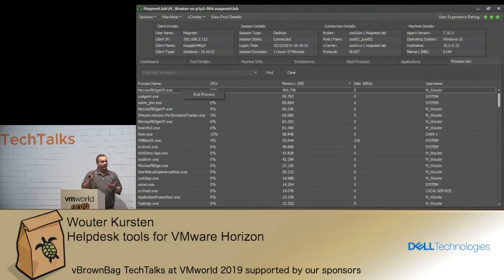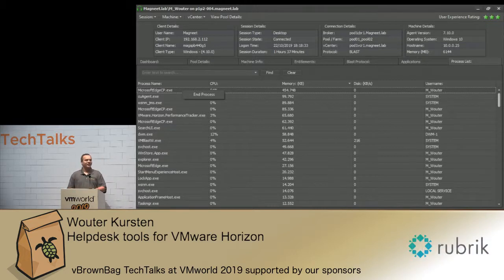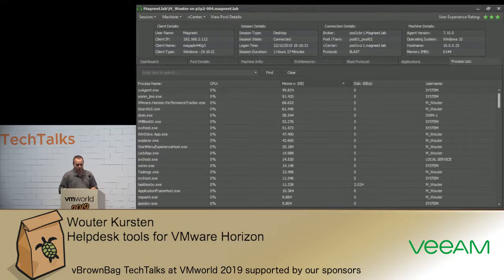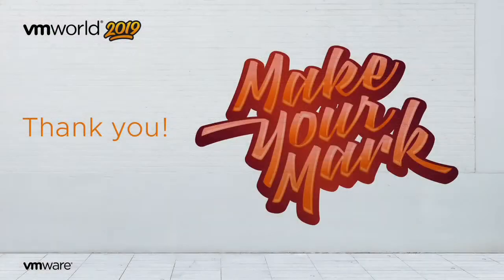And this, by the way, also works for RDS. Because usually from the admin interface, you don't have insight into which applications you're using, right? For RDS, this works as well. And you can kill that application. You can actually also filter on the user to only see what's running under that user account and not on the system or stuff like that. So now it's gone.